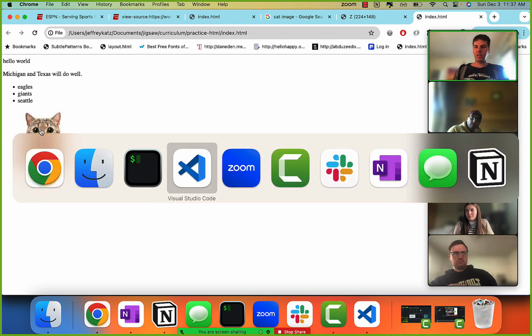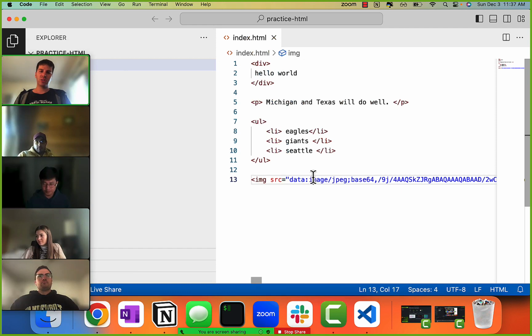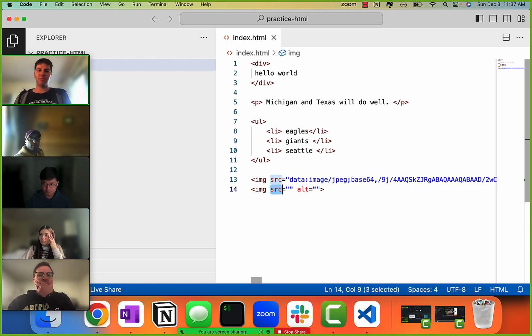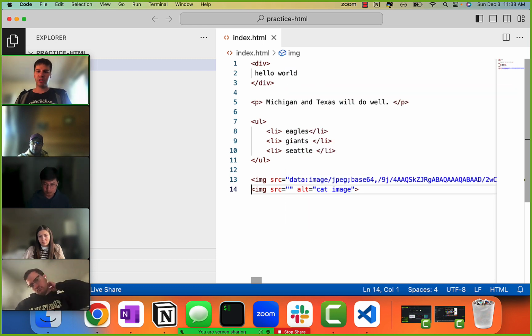So what's happening here is we're saying image, and then this is the source. This is an HTML attribute, and it has source equals. And again, how do I kind of know that? I know it because I just literally did IMG and then pressed tab, and notice it's filling this part out for me. So I still need to fill in the HTML attribute, and then the alt is like the alt text. If the image fails, if it's deleted from this page or it goes down, or say you have a person who can't see, you need to make it more accessible, it's good to have this alternate text, the cat image stuff right there.